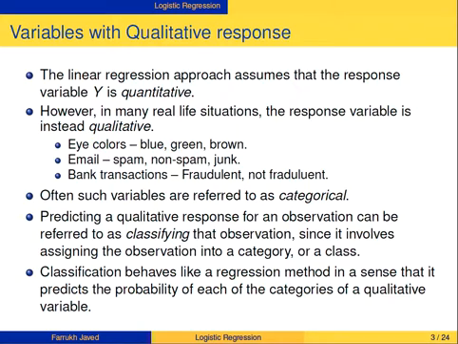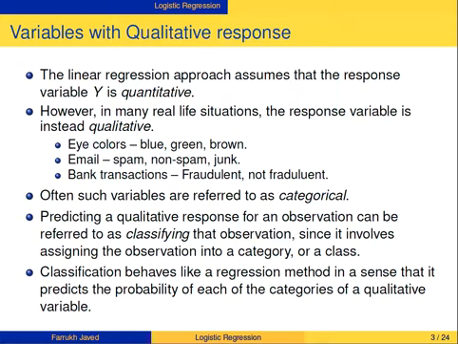So let's start. Recall that the concept of linear regression assumes that the response variable y is quantitative, right? That's what we discussed last week. We discussed simple linear regression when we had only one predictor and one response, and multiple linear regression when we had lots of predictors but only one response variable y. However, in many real-life situations, the response variable is instead qualitative.